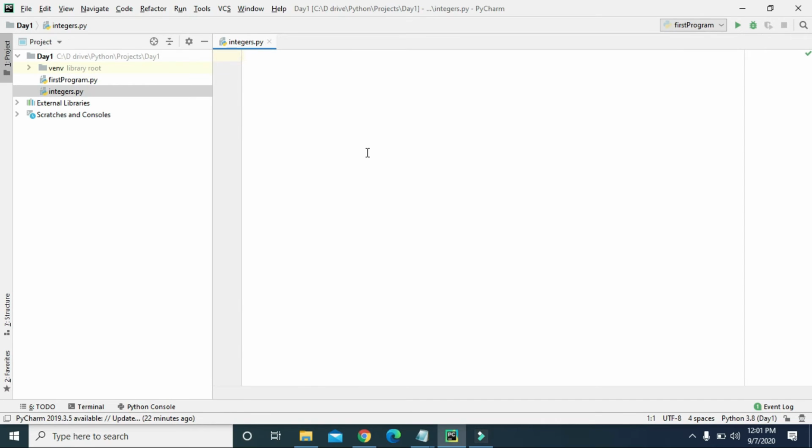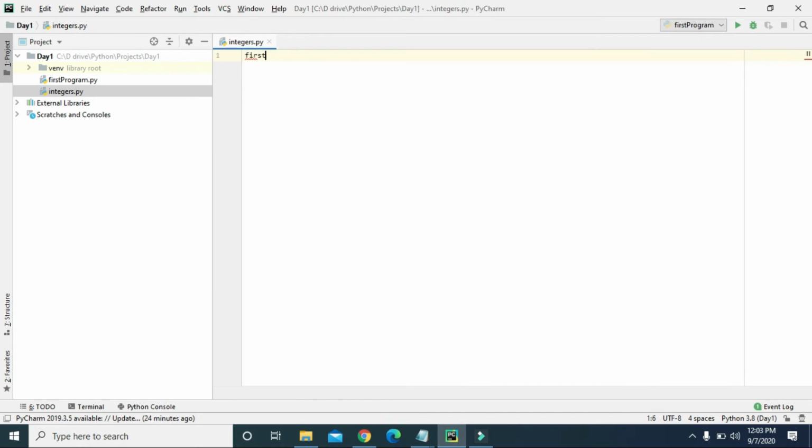Today we are going to learn about integers and some of the built-in functions for integers in Python. An integer is just a numeric value, so anything that contains a number is an integer, like phone numbers, ID, zip code, account number, and so on. And when the number has some decimal points, then we call them float values. For those numeric values, either integer or float, we have some built-in functions in Python. So let's see some of them.